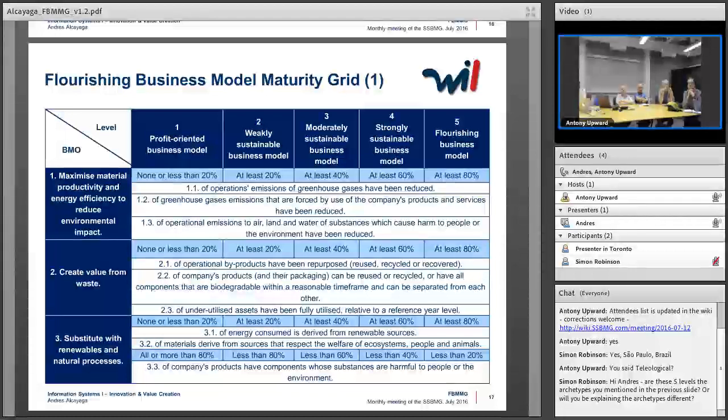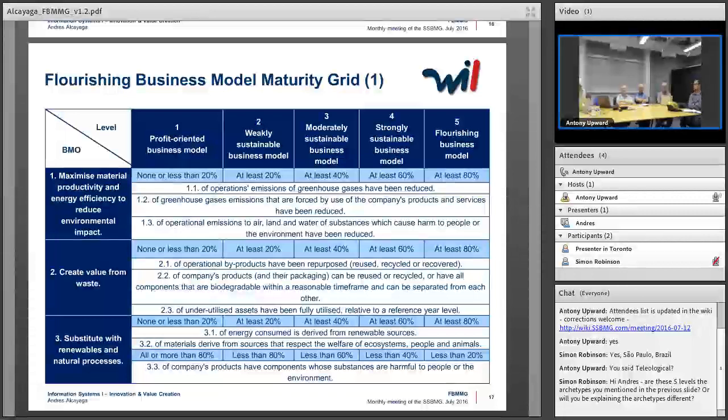Also because these percentages don't indicate any standard number. So it's a percentage. You have a situation in the present, and you calculate, for example, in the 1.1, your emission of greenhouse gases, and you say, okay, I want to reduce 20% per year, or I want to reduce 60% per year, and that's how the maturity is calculated.